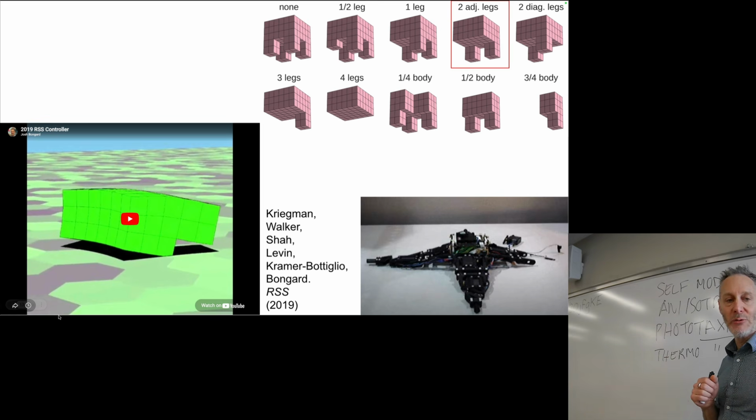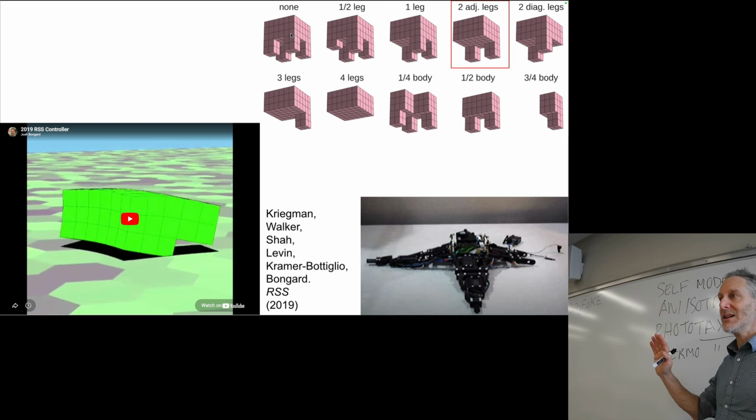I'm going to play you this video in a moment. In this case, we chopped off the front two legs of the soft robot. And we let the evolutionary algorithm do what it did in the case of the evil starfish, which is create a compensating controller for the new body. I'm going to skip over the self-modeling part of the soft robot. That's not important for our purposes.